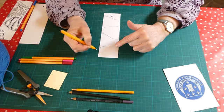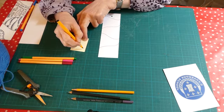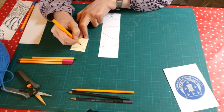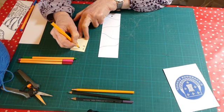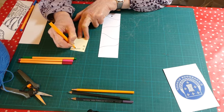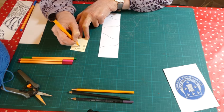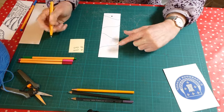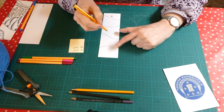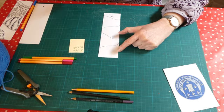And then you choose a design to do. So it could be some little stars, for example. It could be some swirly lines. We could have some little triangle shapes. We could have some circles. So I'm going to pick for my first one some circles. So in this space here, I'm going to create some circles.